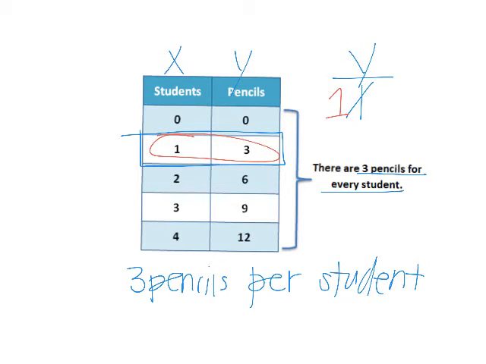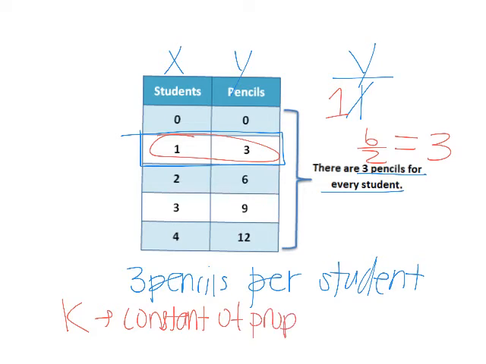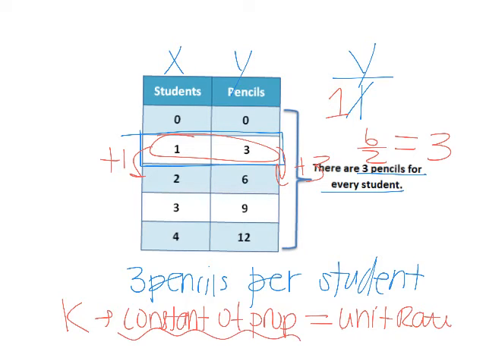We could find that by doing 6 divided by 2. Our ratio of y divided by x gives us 3. So that k, our constant of proportionality, is also our unit rate. What else do we call our constant of proportionality? And this is what we're going to be talking about tomorrow. So those of you who are watching, thank you, you're already getting this preview. The slope. So we're adding 3, adding 1. Our slope is 3. Our constant of proportionality is 3. And our unit rate is 3.